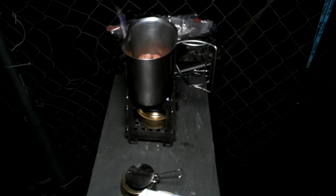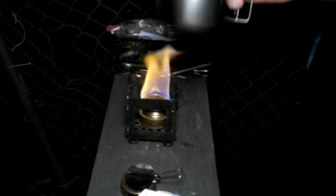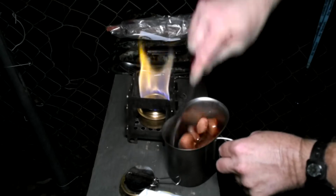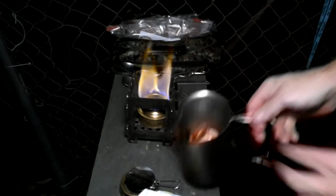It splashes around in there a little bit. But yeah, I like cooking with the alcohol stove. It's one of my favorites to cook with. Like I say, I got that new gas stove of mine, and I do like it. Shake those around in there a little bit. Get my spoon, make sure ain't nothing sticking to the bottom. Oh yeah, it's looking good in the neighborhood.